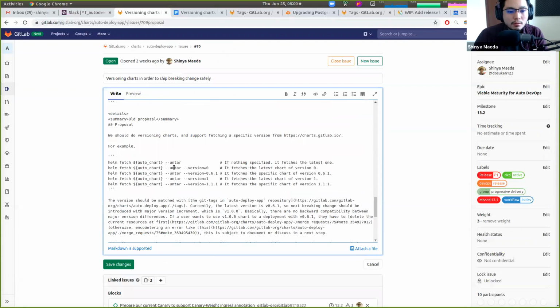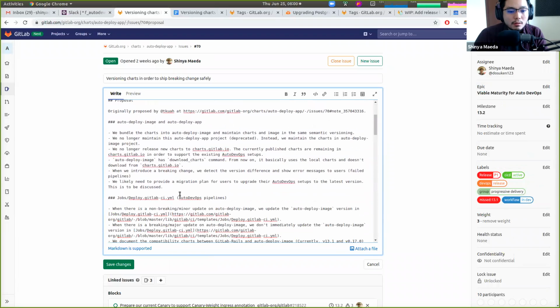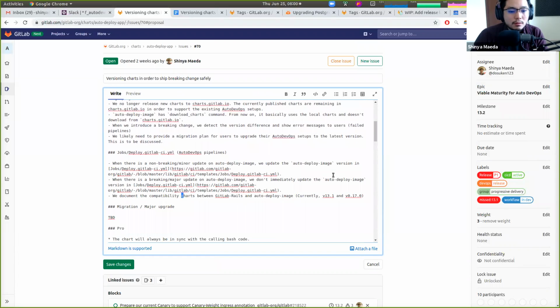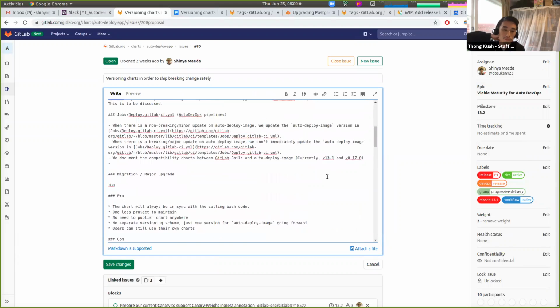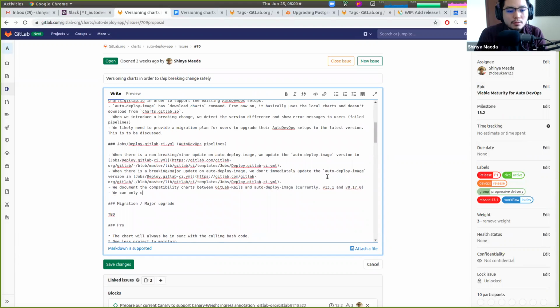Okay. I'm not sure. Yeah, you can change the default version, the GitLab Rails.